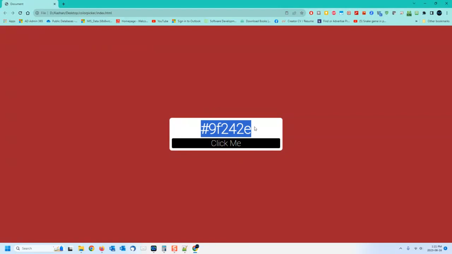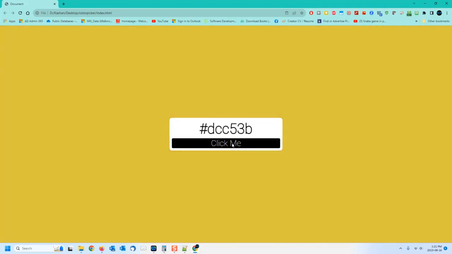I have to check that. The color that you are seeing for the whole background is this color number. And if I click on this button, the color changes and a new color code is generated, and a new color, and now it is showing me this code.